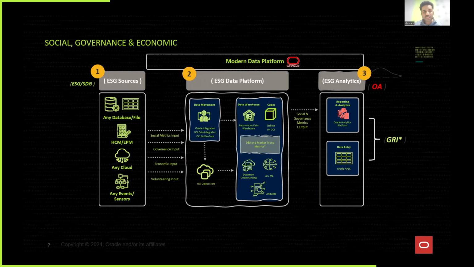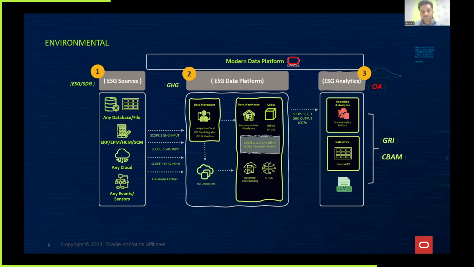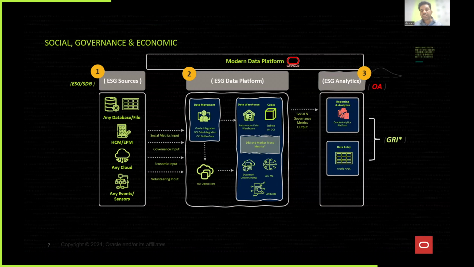One difference between the environmental side and the social, governance, and economic side is that I have an extra language service within the data platform for the social, governance, and economic side. It's again part of our AI service stack, which will help you run surveys within the organization, trying to understand the sentiments of your different employees, and that will help you identify in which area I need to put more effort from a sustainable initiative perspective. And then you basically report these numbers from the Oracle Analytics Cloud platform. So now let's quickly get into the demo.